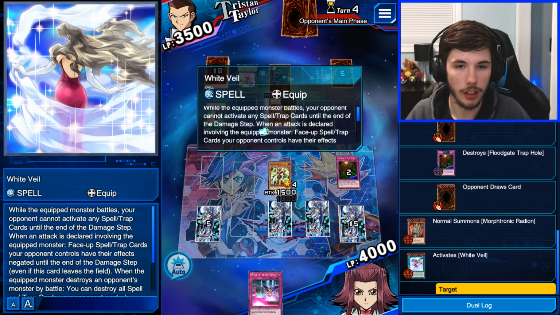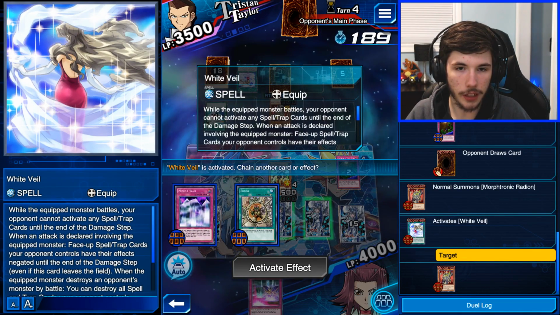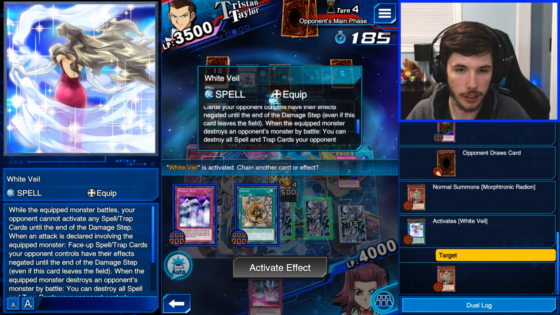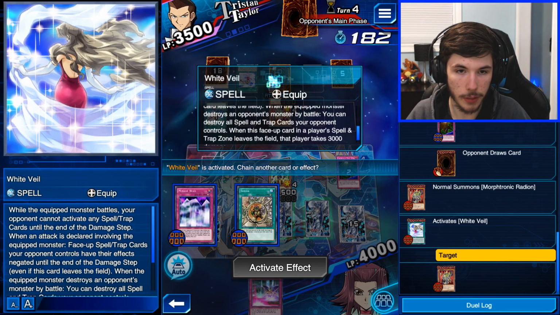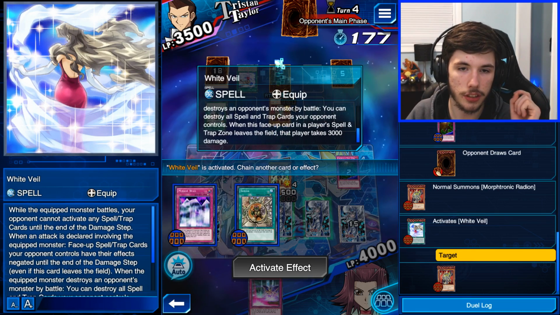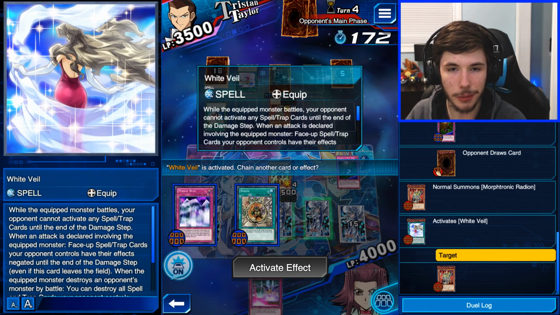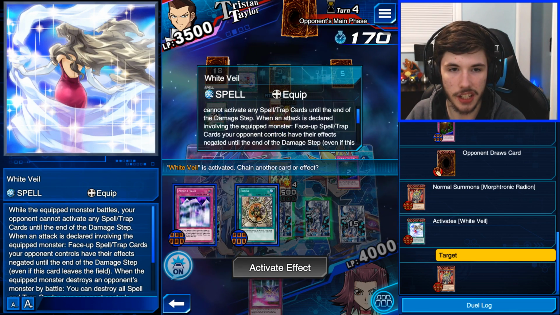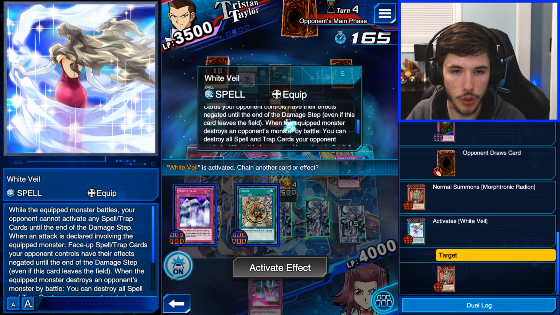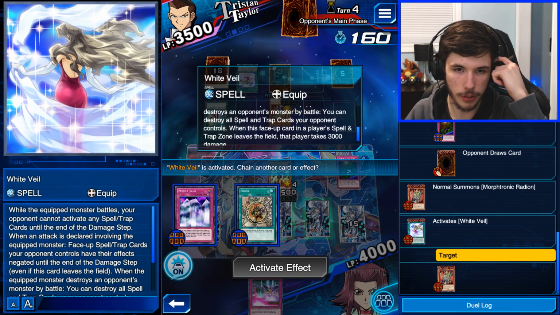Uh-oh, White Veil. Okay. While the equipped monster battles, your opponent cannot activate spells or traps until the end of the damage step. When an attack is declared, gate it till the... When the equipped monster destroys an opponent's monster by battle. Shit. This is interesting. Ooh, I gotta actually read this card. While the equipped monster battles, your opponent cannot activate any spell or traps until the end of the damage step, and face-up cards your opponent controls have their effects negated. Oh, shit. While he equips a monster, you can destroy all spell and trap cards your opponent controls.